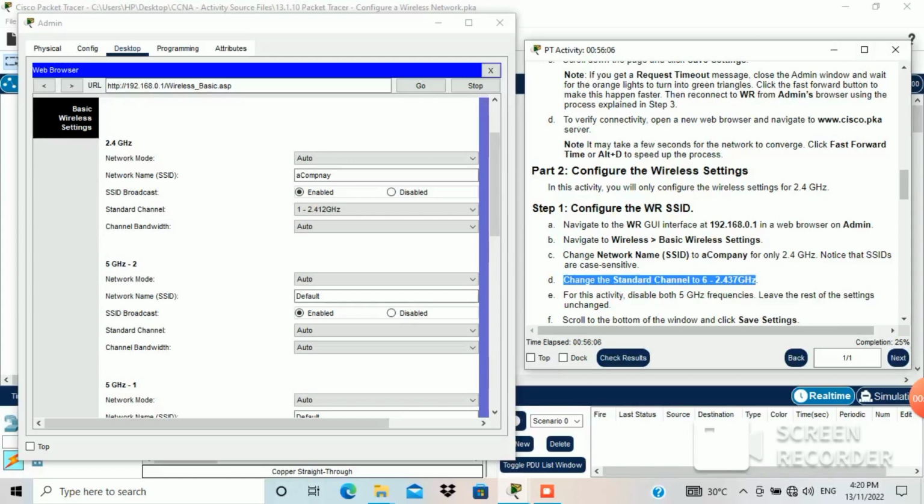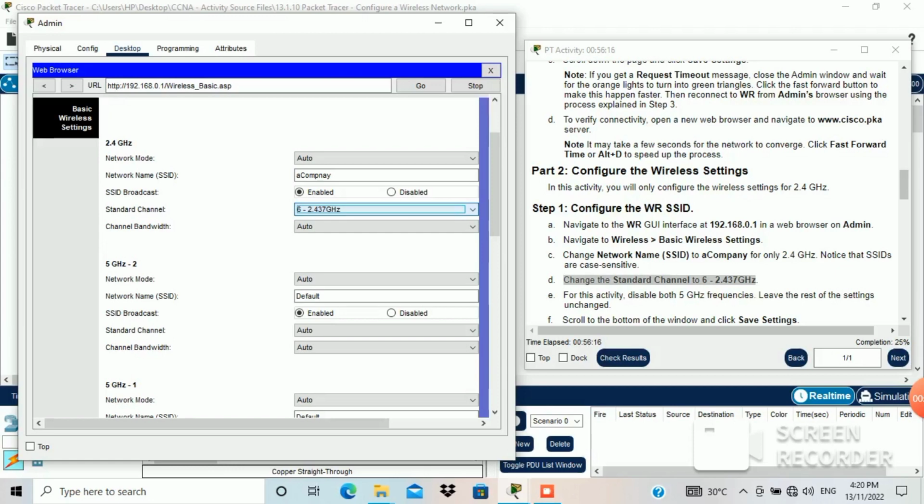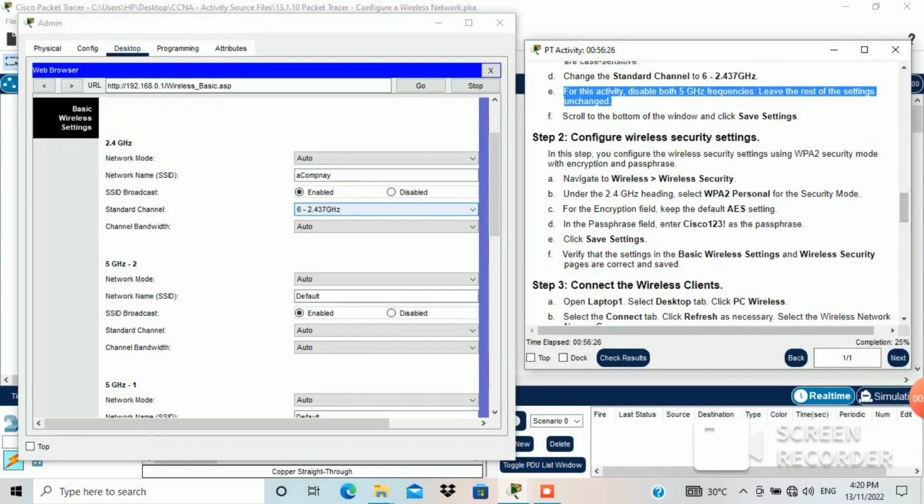Then change the standard channel to 6 - 2.437 GHz. For this activity, disable both 5 GHz frequencies; leave the rest of the settings unchanged.